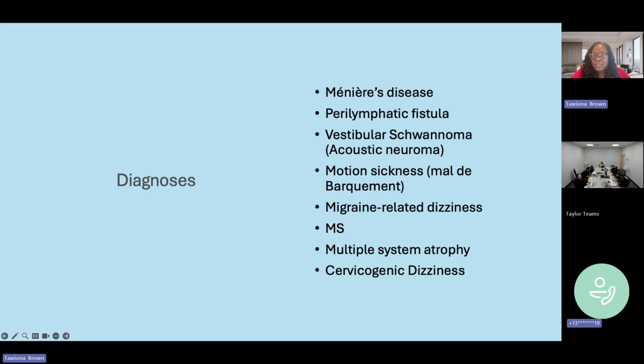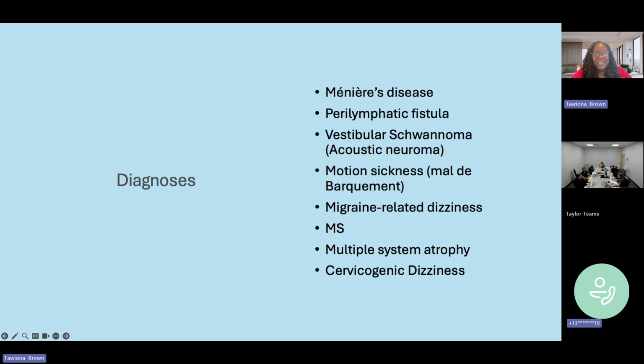Meniere's disease is an increased accumulation of endolymph within the inner ear. What it causes is a low frequency hearing loss with some episodic vertigo. The person feels as if their ear is really full. That's called aural fullness. An example of that is if you swim and you dunk your head underwater and you come up, it feels as if the water is still in your ears, and you kind of go to the side in order to get that water to pop out. And then they can have tinnitus, or ringing in the ear. So with Meniere's disease, it's kind of special from a holistic standpoint or a non-surgical or interventive standpoint.